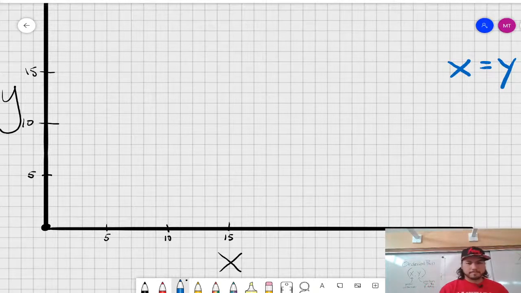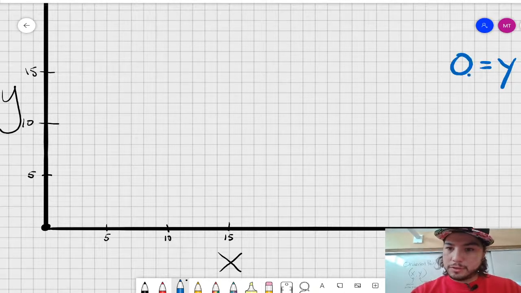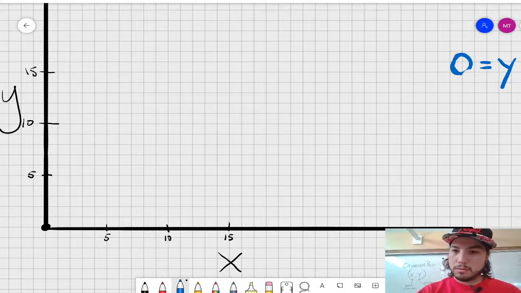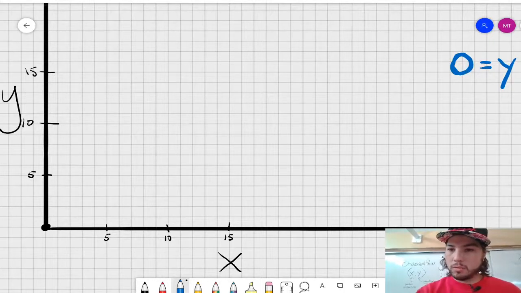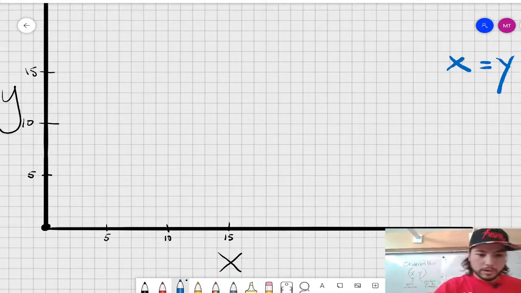And if we're thinking about x equals 0 in this equation, what would y equal? Right, we can substitute our x for 0. Now, what would y equal? Yeah, y would also equal 0, right? Because we don't have any operations to do. We're just saying this thing also equals this thing with x equals y. So we're going to go ahead and plot that.